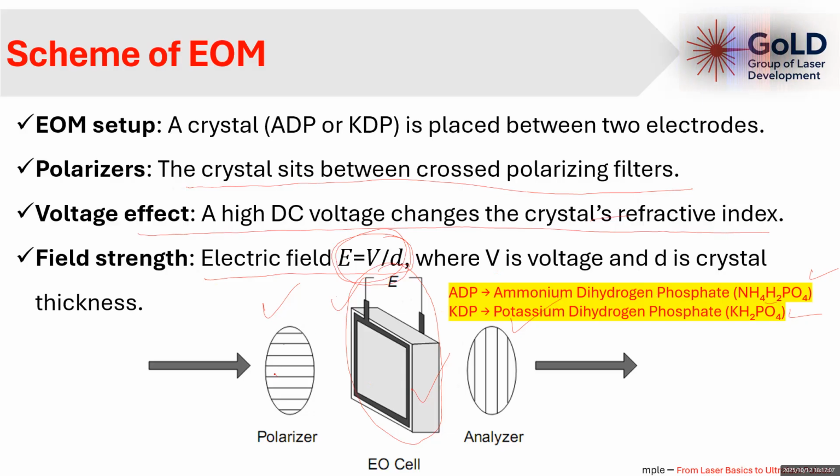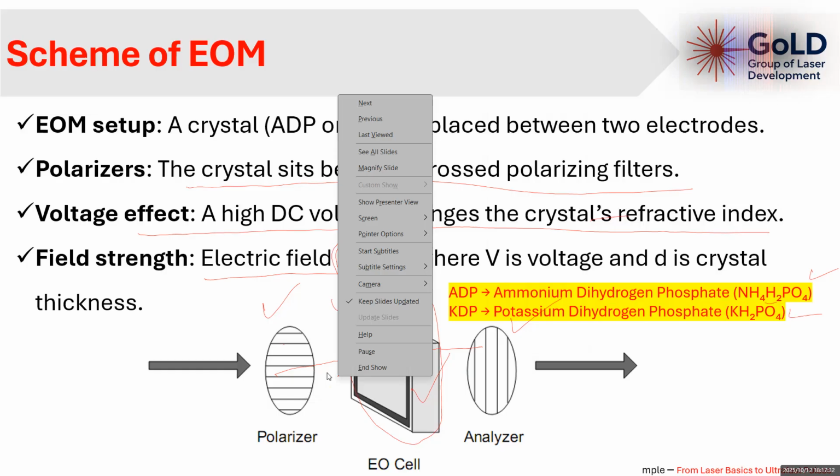So when the light enters here, if the light is having the same polarization and this crystal is not changing anything, then light will pass through, but here the light will block. It depends. It will let the other polarization pass through, but this polarization to block. Let's move to the next slide where you can understand more.